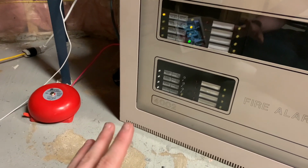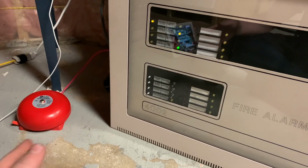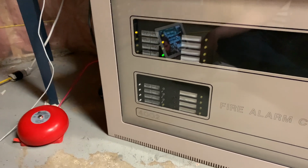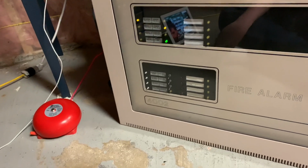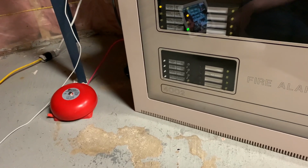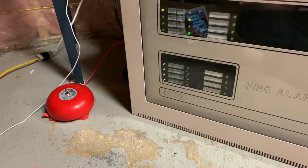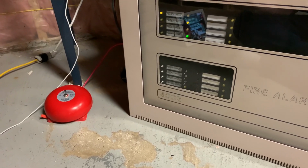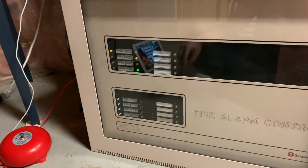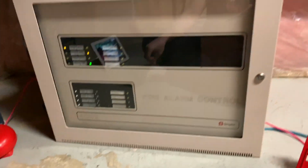So these panels apparently have a problem where if the wire length between the NAC terminals and the first device is not long enough, the voltage will go crazy, and it can damage mechanical devices or vibrating bells or stuff with the magnetic coil inside of it. So for now, until I get a 4009 booster or something like that, I'm going to stay away from anything that has that, like mechanical horns. I'm going to stick to motor or electronic stuff. But considering this will probably be the only time you'll see this panel for quite a while, that's not a big problem. So anyways, let us go ahead.